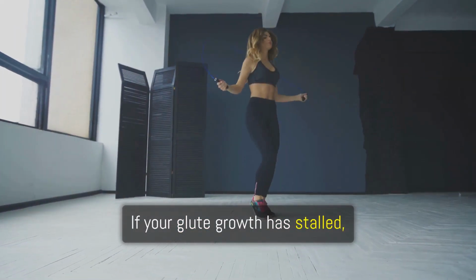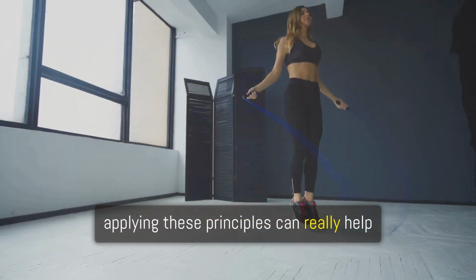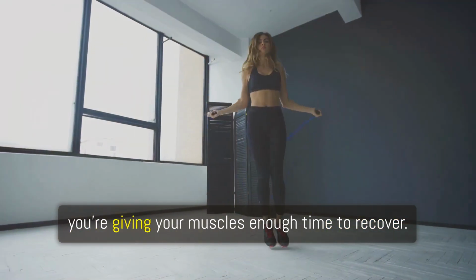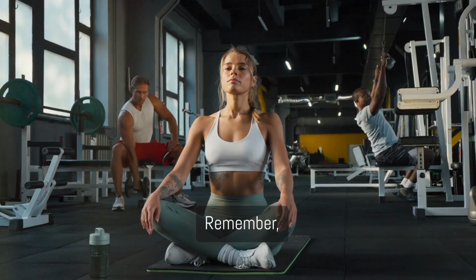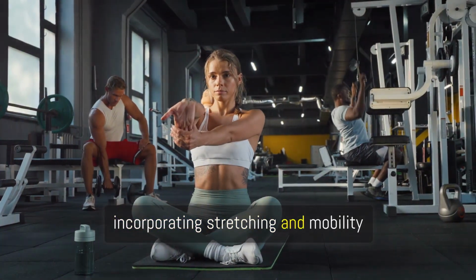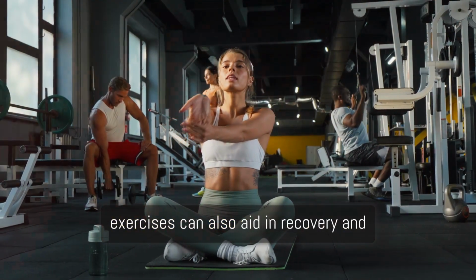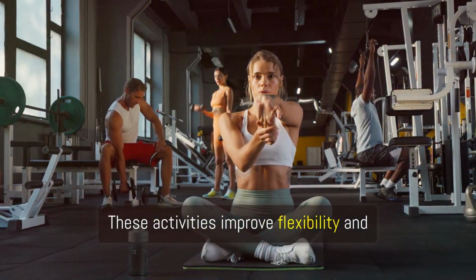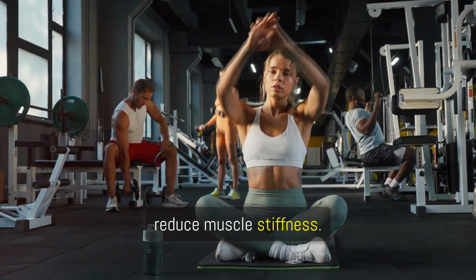If your glute growth has stalled, applying these principles can really help boost your progress. Focus on progressive overload and ensure you're giving your muscles enough time to recover. Remember, incorporating stretching and mobility exercises can also aid in recovery and prevent overtraining. These activities improve flexibility and reduce muscle stiffness.